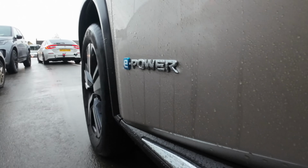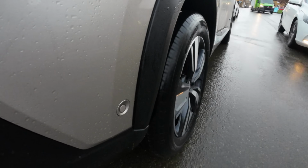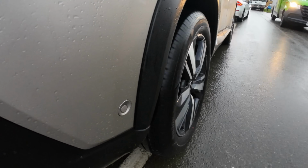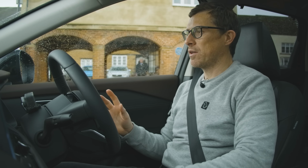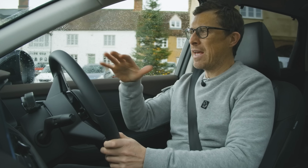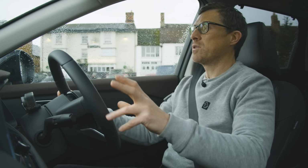the village here. So this is a good opportunity to test the car's suspension over bumps, and over single bumps like this, it's actually all right, seems soft enough. However, it's not perfect. Sometimes when you're going a little bit quicker and you're going over imperfections of the road where it's broken surfaces, it can get a little bit out of shape, like it can't deal with too many bumps at once. It's almost like a newly qualified teacher trying to deal with a classroom full of screaming kids. They can deal with one on their own, but when there's a whole classroom full, they get a bit flustered until they're used to it.